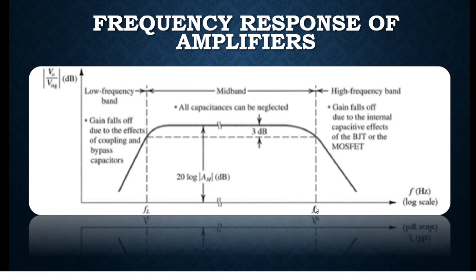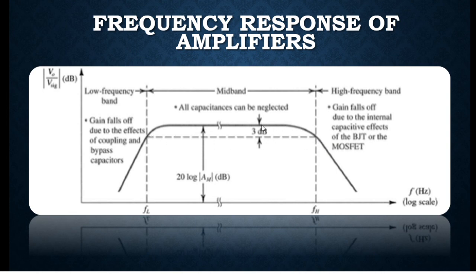So the bandwidth of any system is hence given as bandwidth equals FH minus FL, or you can even write it as F2 minus F1. A decibel plot can now be obtained by using the following transformation, that is, AV by AV mid equals 20 log 10 AV by AV mid. So the gain at the half power point becomes 20 log 10 into 1 by root 2, which is nothing but minus 3 dB.